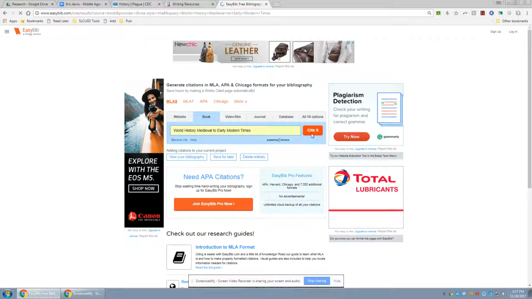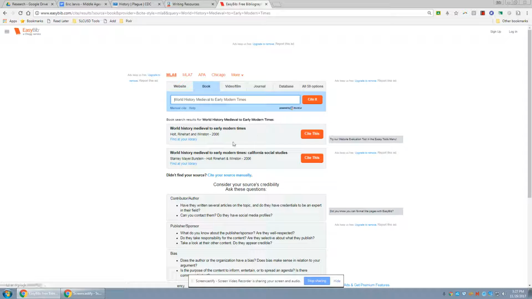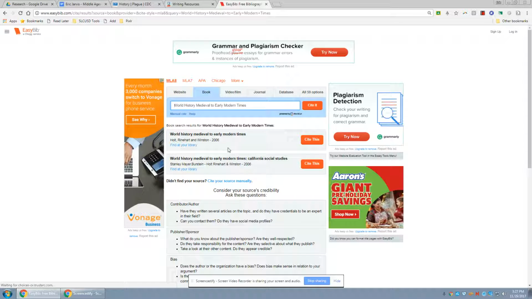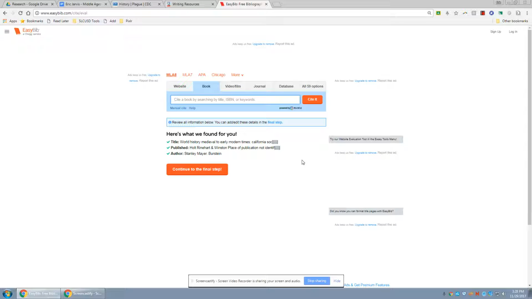And just click cite it. And sometimes it takes a little while to find the site. And then, even though you're using an automated tool, you need to look at the title page and look up information. I can see my copyright date is 2006, kind of dated, not really a current resource here. So currency is definitely not on the high end of, unfortunately, our own textbook. But I also notice it has author Stanley Bernstein on there, and I see this one has the author. So I'm going to click this one as my citing source.